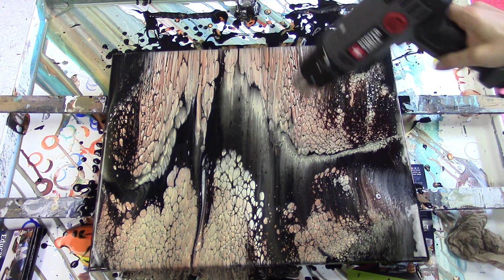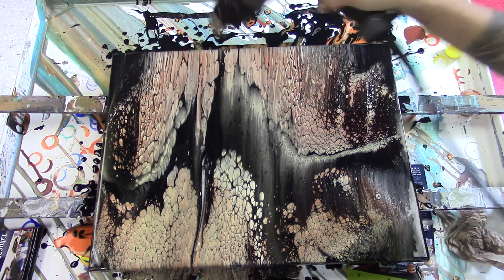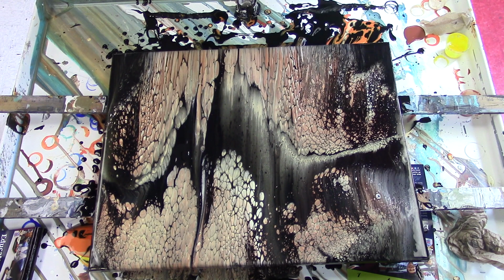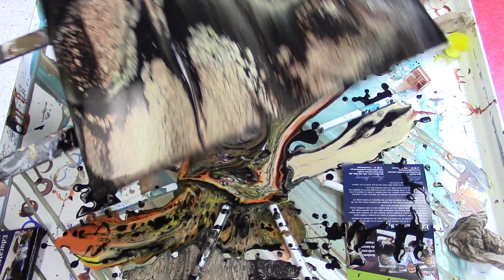Again, there's no silicone in my recipe. I simply do the heat gun treatment to pop any air bubbles. I store my paint in bottles and shake it up to mix it, so it tends to have air bubbles at first, just because of the way I store it and the way I mix it. Okay, we'll come back and check this out after it has dried. Hopefully, it'll stay put.